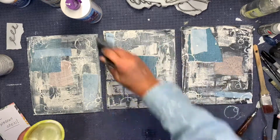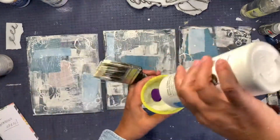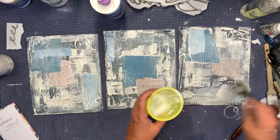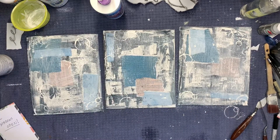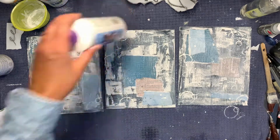In the process, with all this wet medium, the canvases are bowing a little bit in the middle, so I'm a little concerned on how I'm going to adhere this to my wall once it's ready to go. But yeah, I'm slathering on that Mod Podge. Everything's getting sealed in, and I'm going to do the same thing with the focal points, and you'll see.